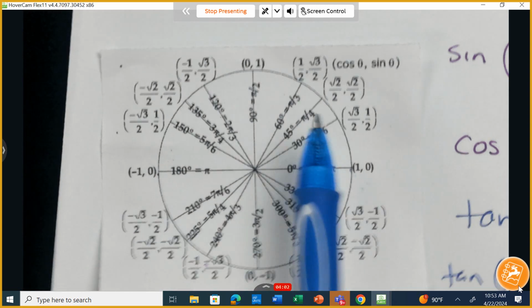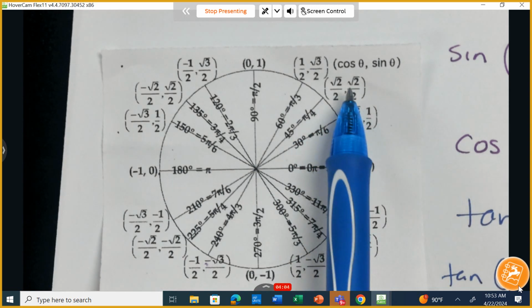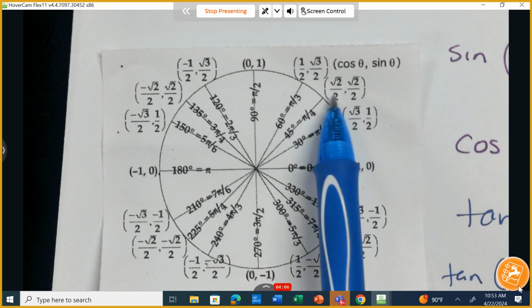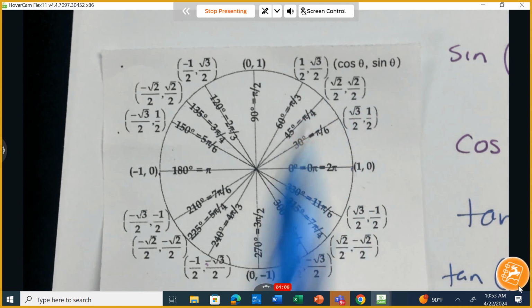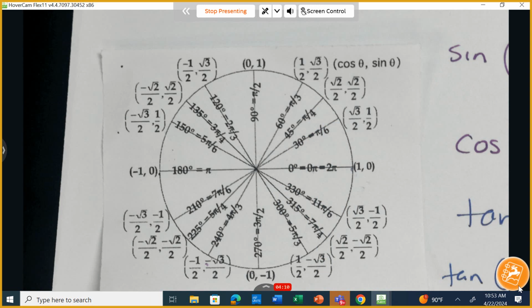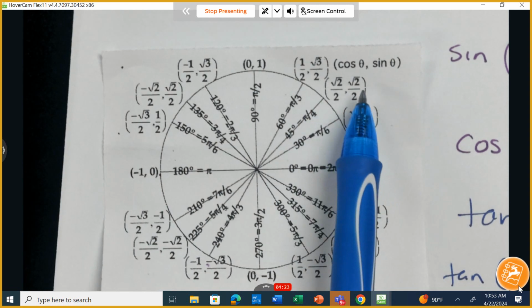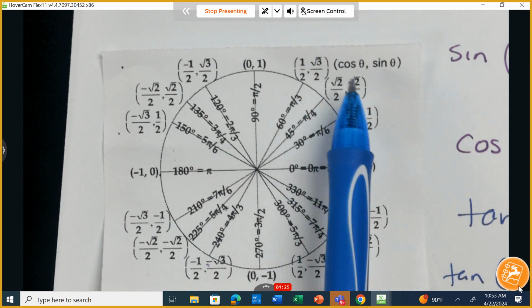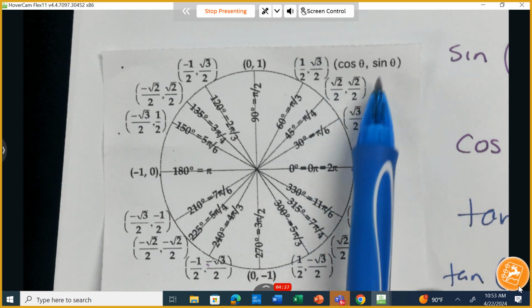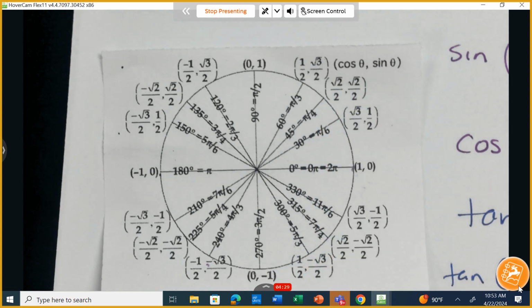Okay, next. Turn to your elbow partner. Without me doing the work, why is it really simple for me to know that the tangent of 45 degrees is simply 1? Go. Why is it simple to know that the tangent of 45 degrees is simply 1? Why? Because sine divided by cosine, they're the exact same value. When you take the exact thing and you divide it by itself, you simply get 1. So this is 1.